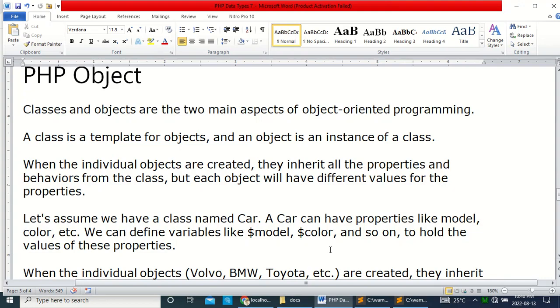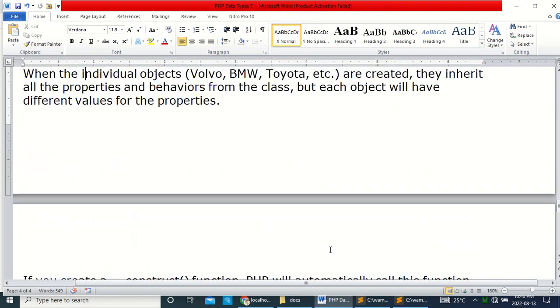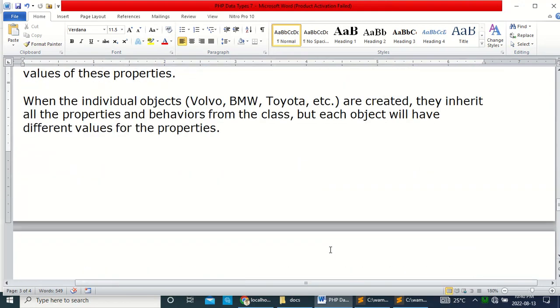So we can define variables like model, color, and so on to hold the values of these properties. So when the individual objects, let's say Volvo, BMW, Toyota, are created, they inherit all the properties and behaviors from the class, but each object will have different values for the properties.